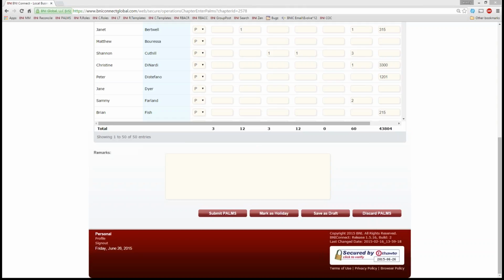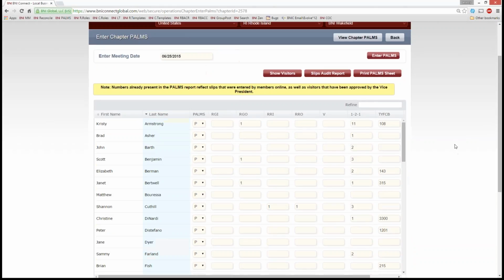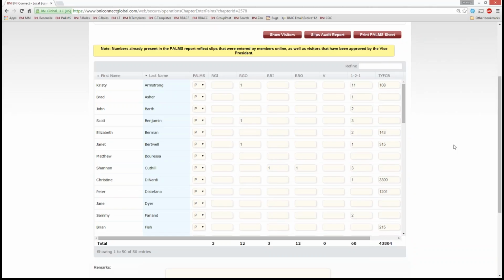Ruth says, but it turns in everything as zero. It basically voids that meeting, so to speak. So it's not really turning everything in as zero. It just takes that whole week out of all of the statistics. And again, especially for the online slips, it would take all of those slips and give the credit for those in the next week's meeting, which would be more appropriate. So does that make sense, Ruth?